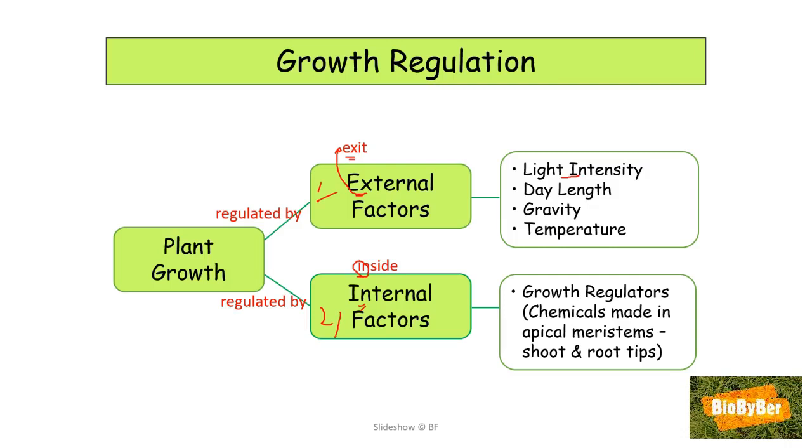We can see this when the seasons change. The days are much longer in the summer and shorter in the winter. The plants are able to respond to this. Gravity. This refers to whether the plants will grow up or whether the plant parts will grow down. Gravity affects plant growth. And so too does temperature. The temperature of the soil and the temperature of the air. This is very evident in the winter when the grass in the lawn stops growing. This is because the air temperature and the soil temperature is far too cold.